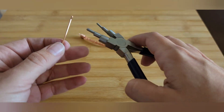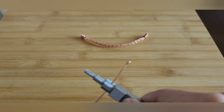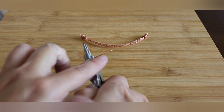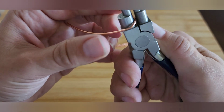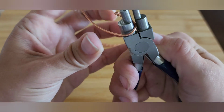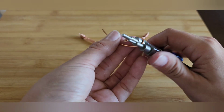Bring it back again, and let's use the largest setting on this now. And let's see, I'm going to measure this off camera. About 1 inch in from the end. I'll start to curve this around. Actually, that was probably a little too much, so I'm just going to adjust and bring it up. So that looks okay to me.